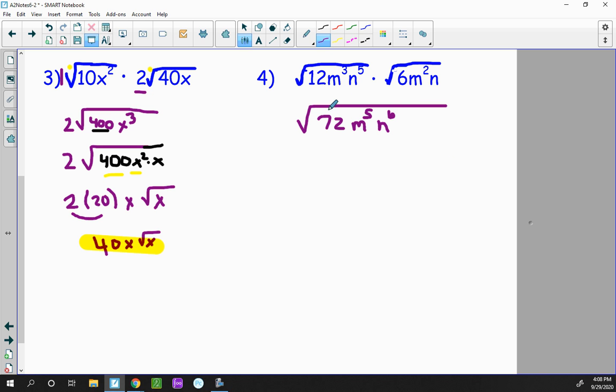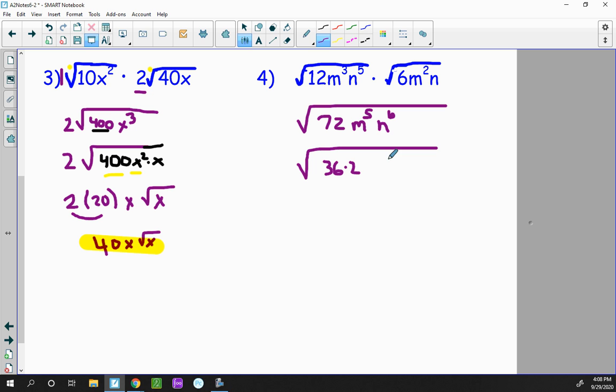And then I'm going to check out 72. If 72 is a part of the perfect squared list, then I can simplify like this one, but it's not. So we're going to find the highest perfect square that divides into it. 4 works. 9 also works, 9 times 8. 16 does not. 25 does not. 36 does. And so let's see, after 36 is 49, and then 64, it's getting too close. So 36 sounds like the biggest value, and we're going to use it. 36 times 2.